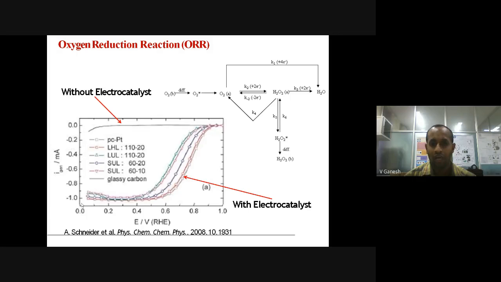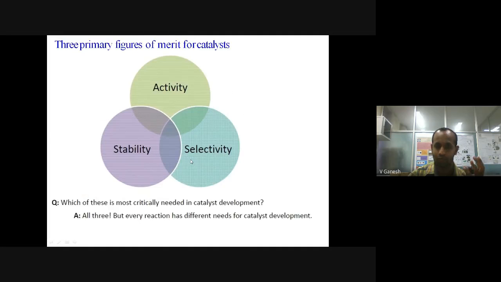Okay. Now, what is the advantage of using a catalyst? Let's say in case of oxygen reduction reaction, if you do not use any catalyst, the oxygen reduction would occur at a large overpotential. But the moment you introduce any kind of catalyst, you can gain in overpotential, meaning reduction would occur at a more positive potential. You gain an overpotential, and it can also provide a stable steady state current. So you can shift the overpotential as well as maximize the reduction reaction. These are the two parameters one can look for in the development of a catalyst.